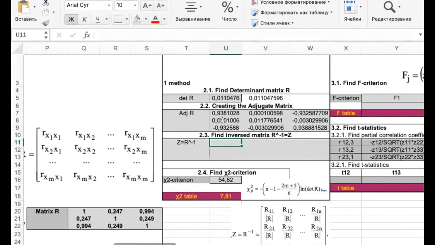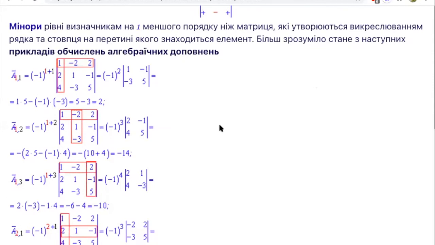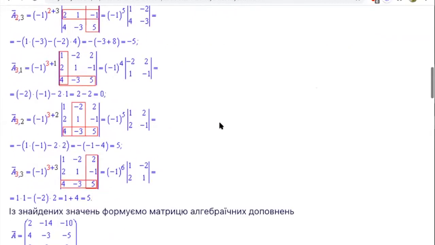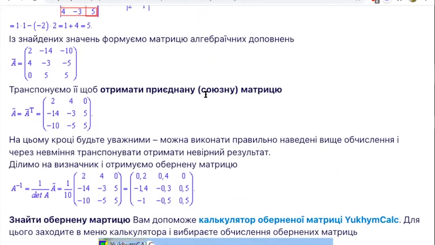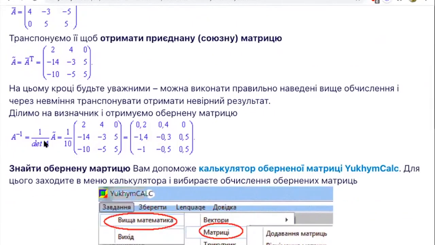By knowing aggregate matrix and determinant of R. For this reason, I again open necessary information where we can read that by using these formulas. So what we need to do, we need to divide by our determinant and multiply by each element of our aggregate matrix.